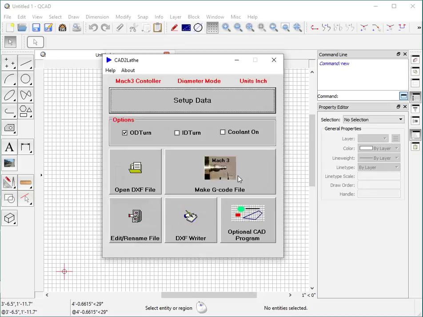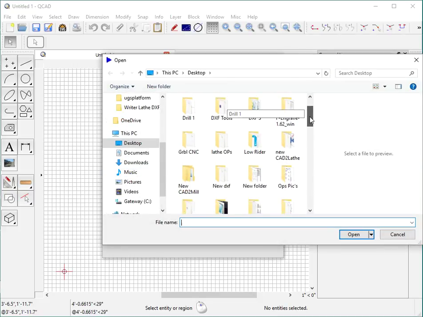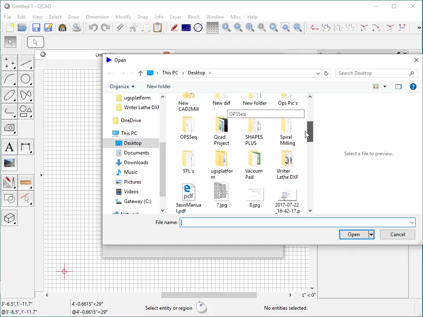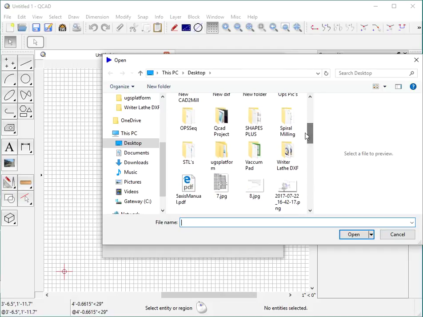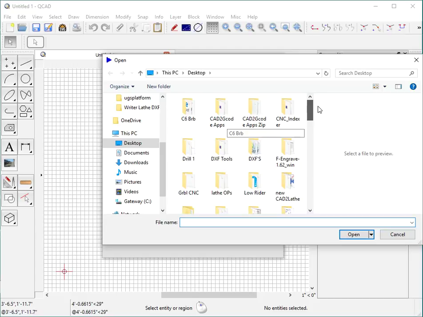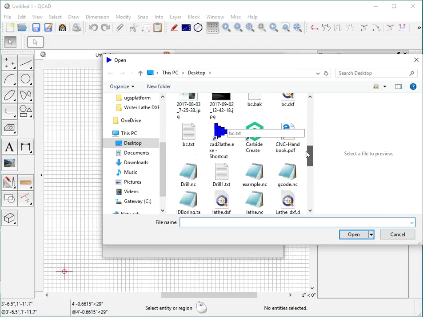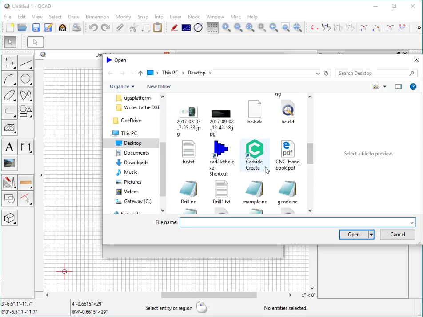Next, click on Open the DXF. Okay, open it. I've created a finished profile with everything on it. I have so much on my computer.